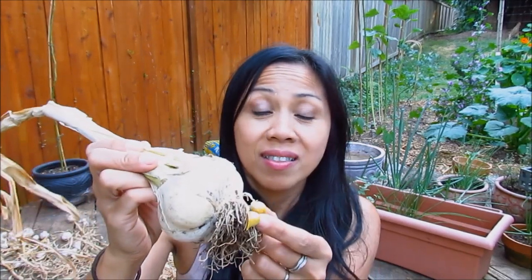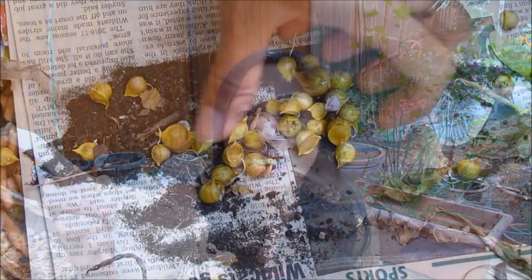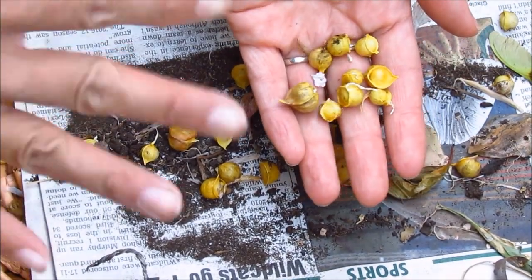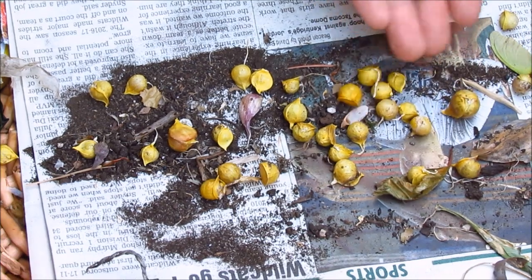There have been a few elephant garlic plants growing throughout our garden where I've never planted an elephant garlic clove — that's what happened: these little corms got left behind and they self-seeded and self-germinated. These are the corms that fell off when I was harvesting the elephant garlic, or that were left in the ground on top of the soil, so I went ahead and picked them up so I can plant them again.